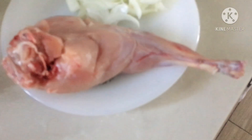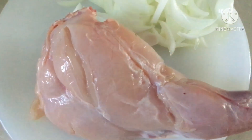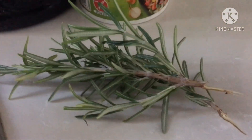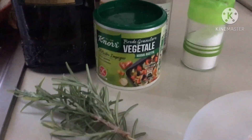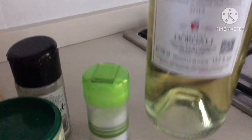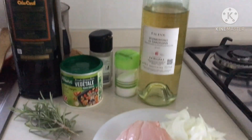Hi everyone, today I'm cooking a menu but I want you to guess what kind of meat this is. You can see this video and I will not tell you — just guess! If you're really a good chef, you know what kind of meat this is. The ingredients of this menu: first is sterling marina, the onions, the vegetable root powder, a brood fruit, the olive oil, the wine, pepper, and the salt.